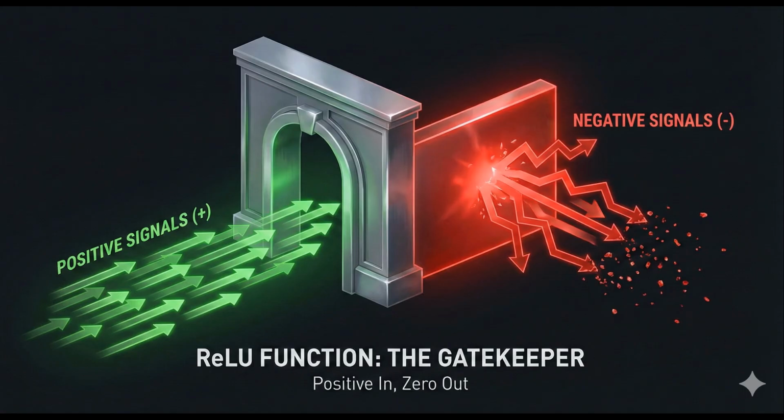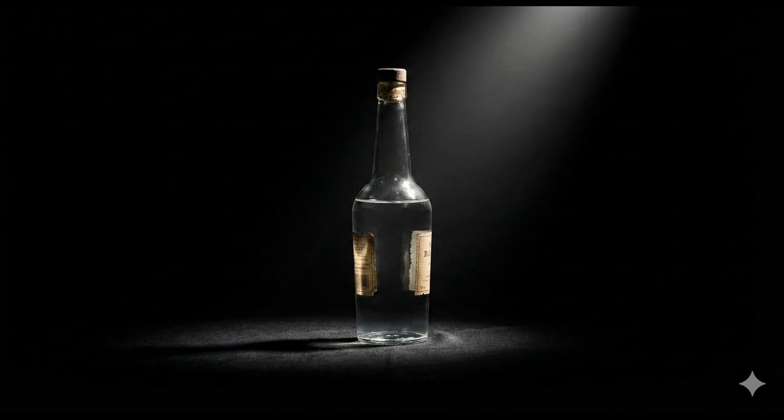But seeing isn't enough. We need to filter out the noise. That is why, after every convolution, I apply a ReLU function. Think of ReLU as a gatekeeper. It takes the output map and sets every negative value to 0. Why does that matter? In a digital image, black is 0. A negative value in a neural network essentially means the opposite of a feature. By zeroing those out, ReLU essentially turns off the lights in the parts of the image that aren't relevant. It forces the network to be sparse, to only carry forward the information that actually matters. It clears the fog, so the next layer has a clean signal to work with.